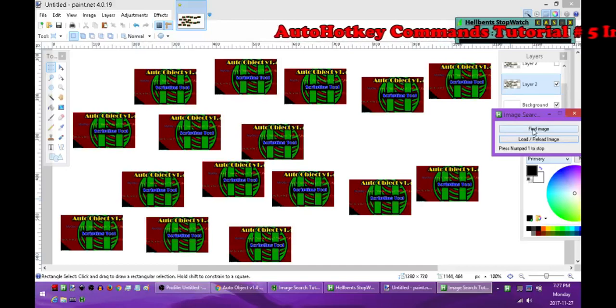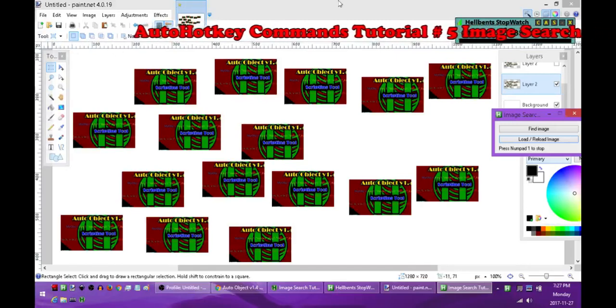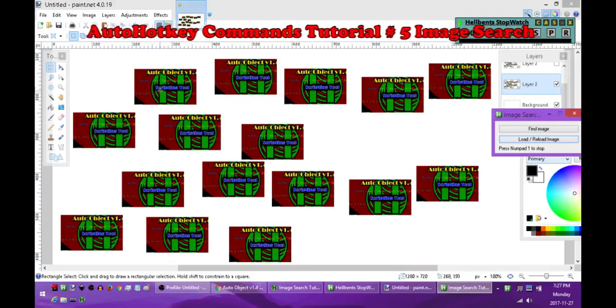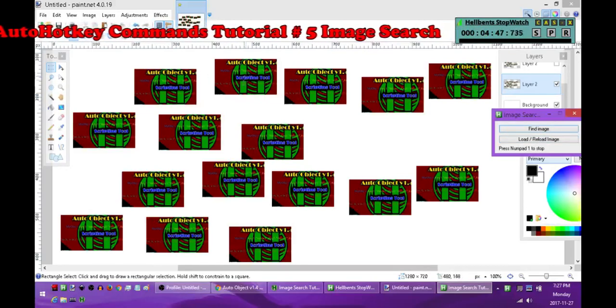If I go to find image, it's going to be starting at the top left of the screen and working to the right, and then going down a line, working across, down a line, working across, until it finds an image. The first image it finds using that kind of search pattern is going to be the image that gets stuck. Unless that image somehow changes, and if I want to look for multiple images or switch between them, it's not going to happen on its own. So this is the first image that it found, and now it's just going to stay there forever.